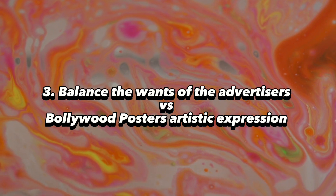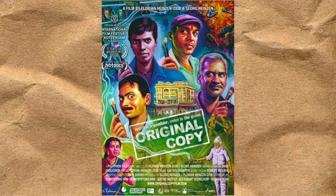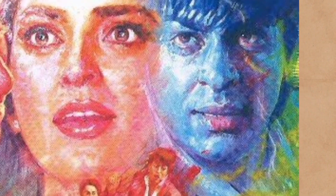I've watched a lot of interviews while researching for this video and it's pretty clear that Bollywood poster artists had to balance the wants of the advertisers with their own artistic expression. In the 2015 documentary Original Copy, the Bollywood poster artist S. Rahman explained how advertisers wanted the actors depicted in the paintings to have a normal body-like skin tone, whereas he, being the artist, prefers using colors like green, pink, blue, or red for the skin of the actors. He sees it as an element of his own artistic expression, and the painting has more of a deeper interpretation and meaning with these colors.